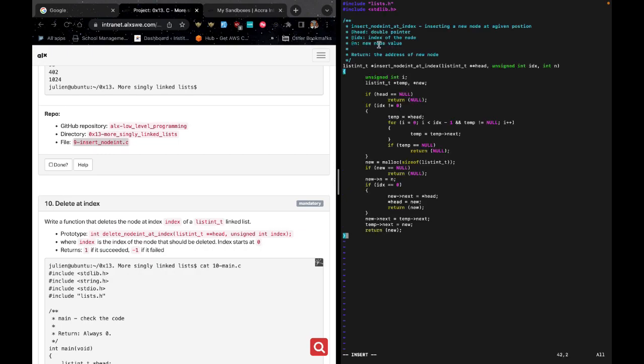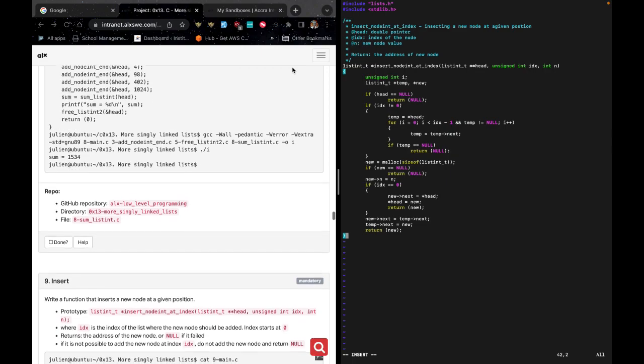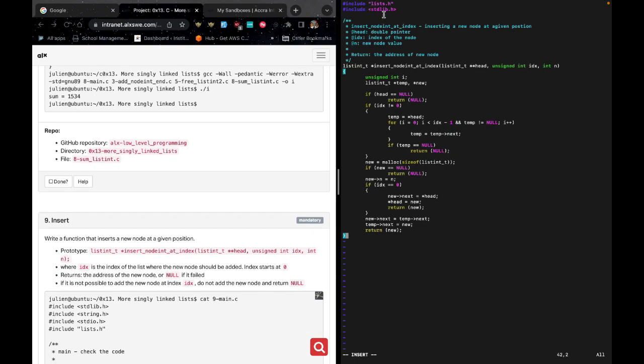This is the function we are being asked to write. As you can see, we have included our list.h header file that we created, and also we have included our standard library. This is our function name, and these are our function parameters.